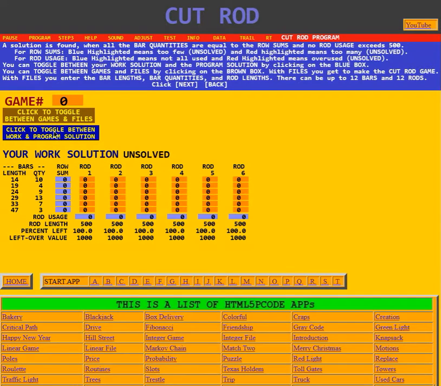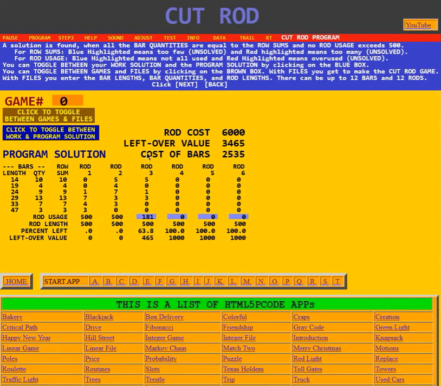Here's the blue box, but first we go down here again and we see the orange boxes now are all 0. We're now going to click to see the program solution. Here it shows the program solution. Down here it shows the first row now does add up to 10, second row to 4, and so forth. And down below here it shows that the usage for the first rod is 500, second one 500, and then only 181. So this is a solved solution, and it's the minimum amount of waste. So it has a cost of only $25.35.